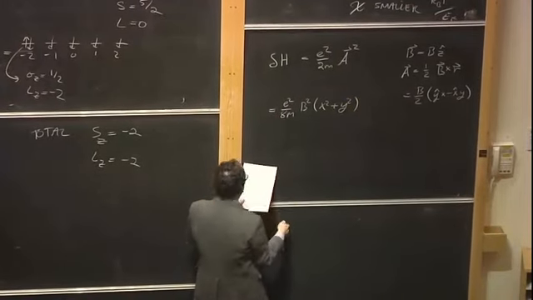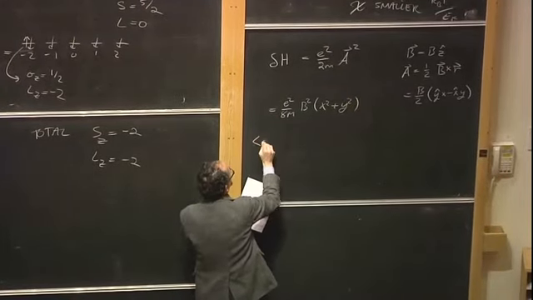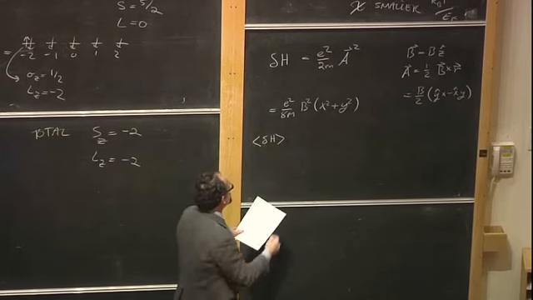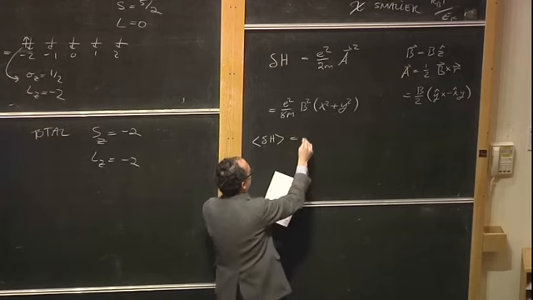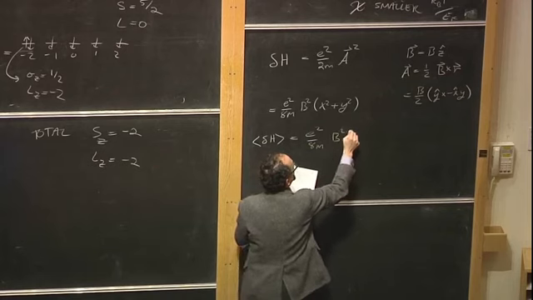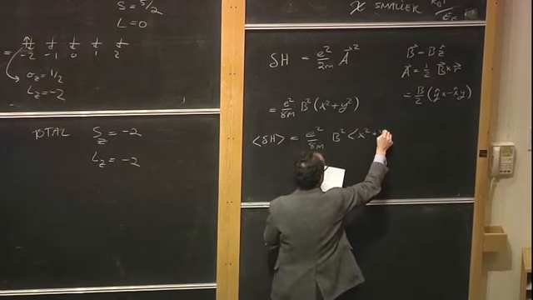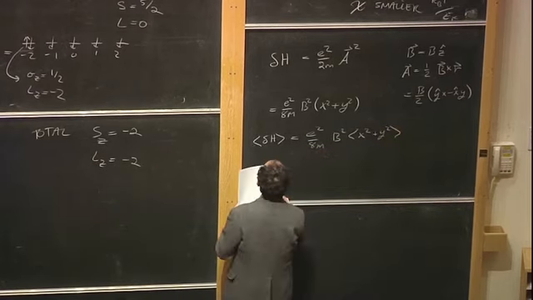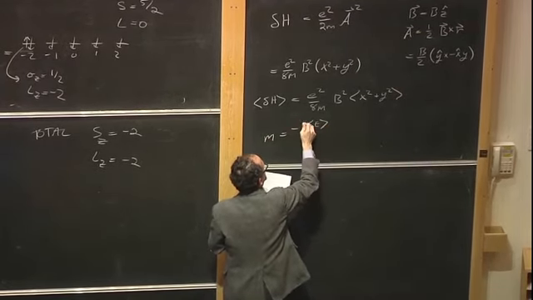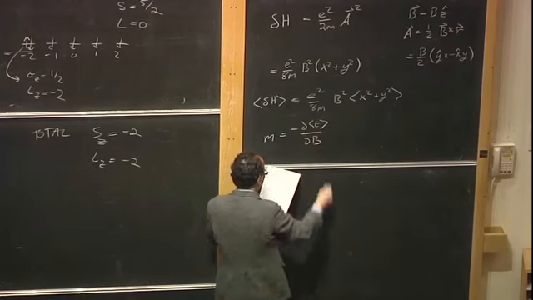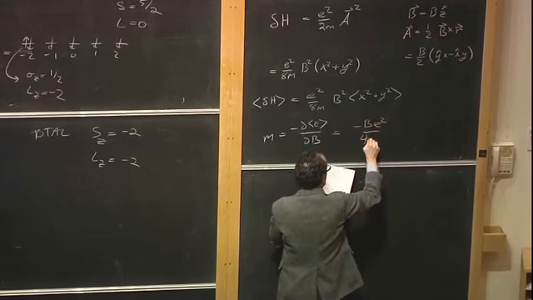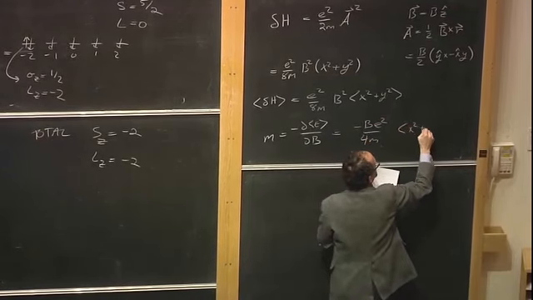Then the expectation energy of this term in the Hamiltonian, which if we're doing this at zero temperature, which is convenient to do, the change in the energy is the same as the change in the free energy, e squared over 8m B squared expectation of x squared plus y squared. And so the magnetic moment is then minus dE/dB, which is then minus B e squared over 4m expectation of x squared plus y squared.